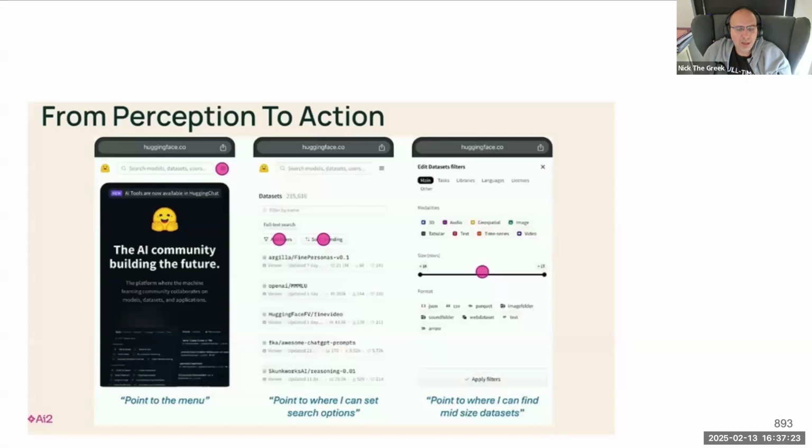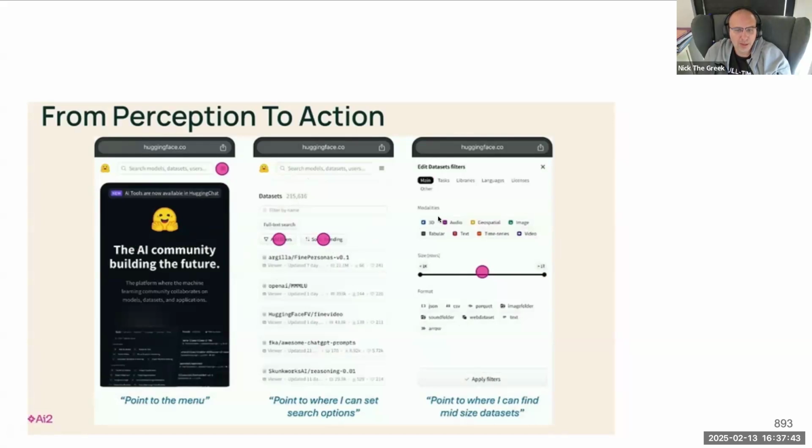And they did it even for images like that, point to the menu, point to where I can set search options. Oh, sorry, this is a different one where they're collecting data where you have the instruction and you have the pointer. That was also interesting. I don't think the others had that.